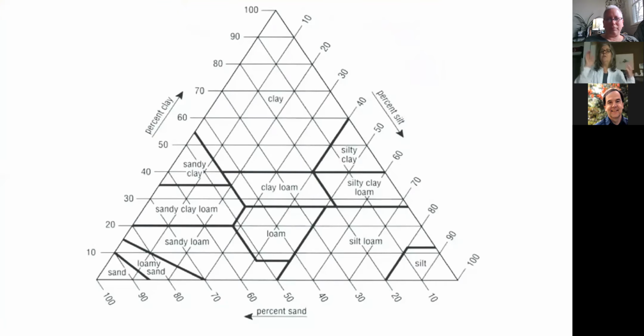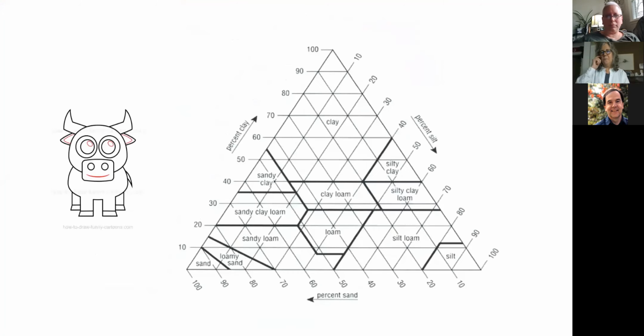So we get a little older and they show us the soil triangle. And they say, oh, well, look, this is the soil triangle. This is going to tell you everything about soil. You've got clay, silt, and sand. And everything about soil is right here in this triangle. It's clay, silt, and sand. And really, this is just telling you about texture. It's telling you about the texture that you have right now.